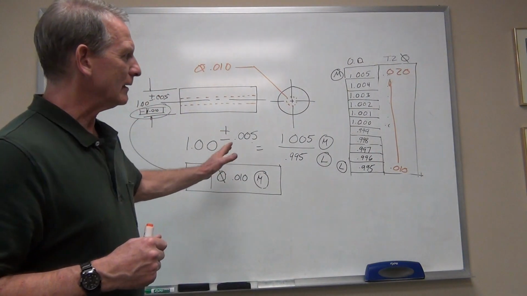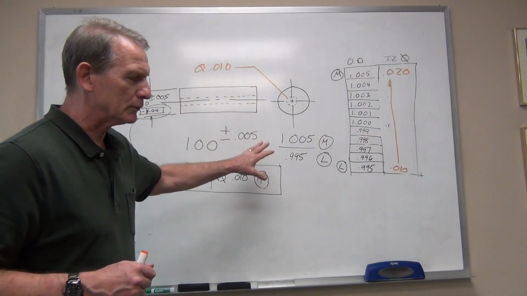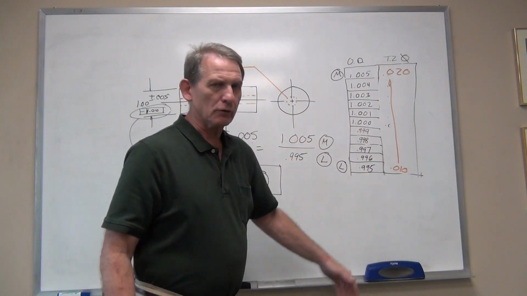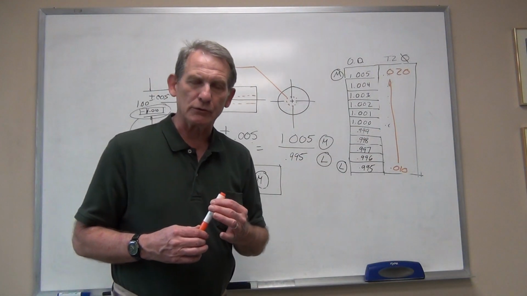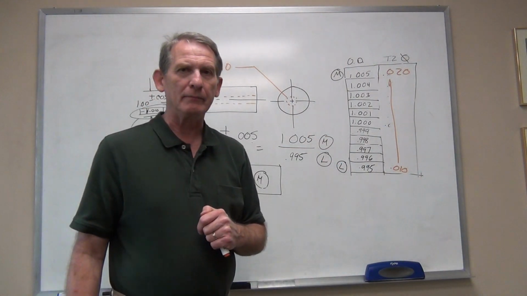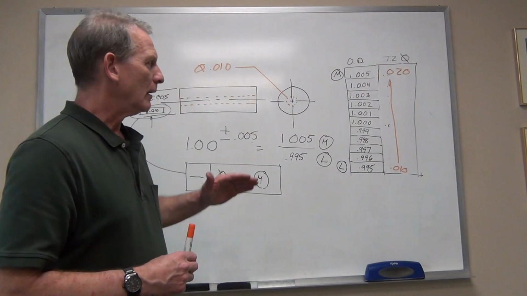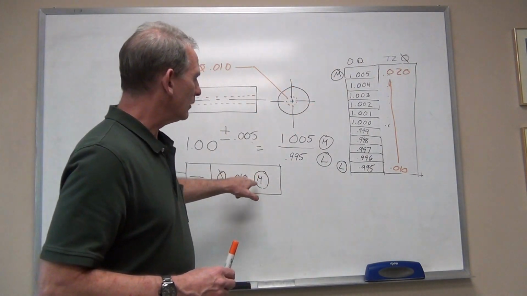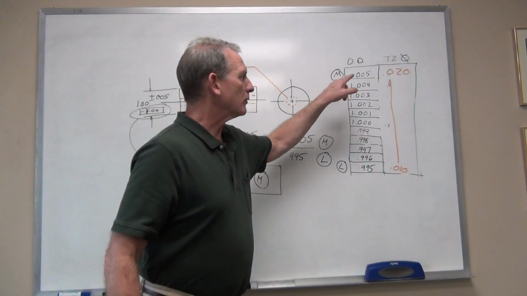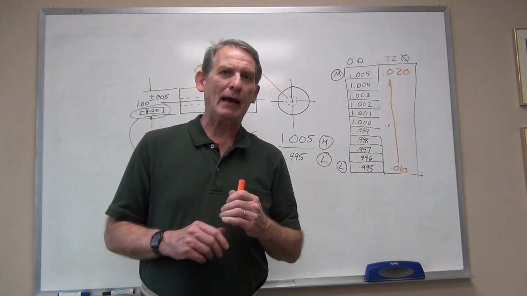And again, you can kind of see that you got to keep your numbers straight. You got to keep your maximum material condition limit straight, least material condition straight, and you have to sort of chart what size tolerance zone you're going to end up with based on whatever diameter that feature is at. But it is always a thousandth for thousandth. Whenever you deviate from whatever limit is there, as you get smaller in this case, you go down a thousandth, you add a thousandth to the tolerance zone diameter. It's as simple as that.